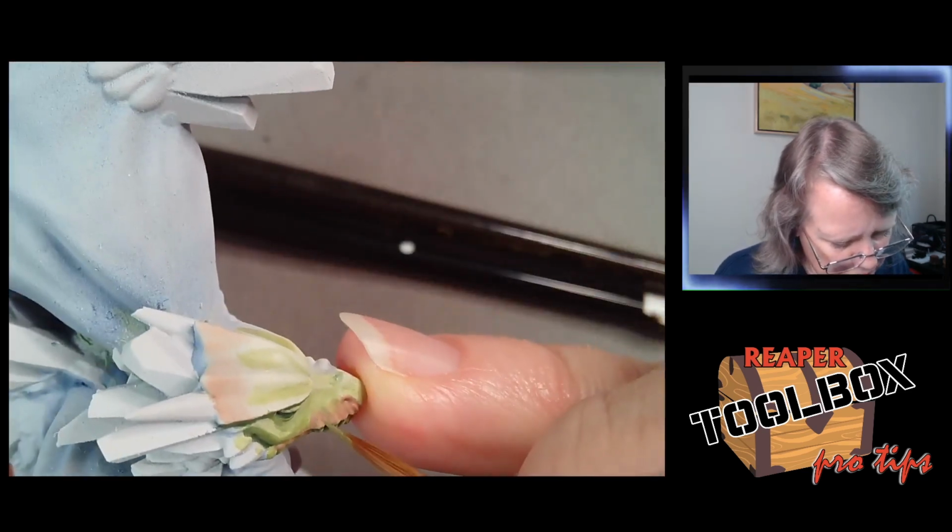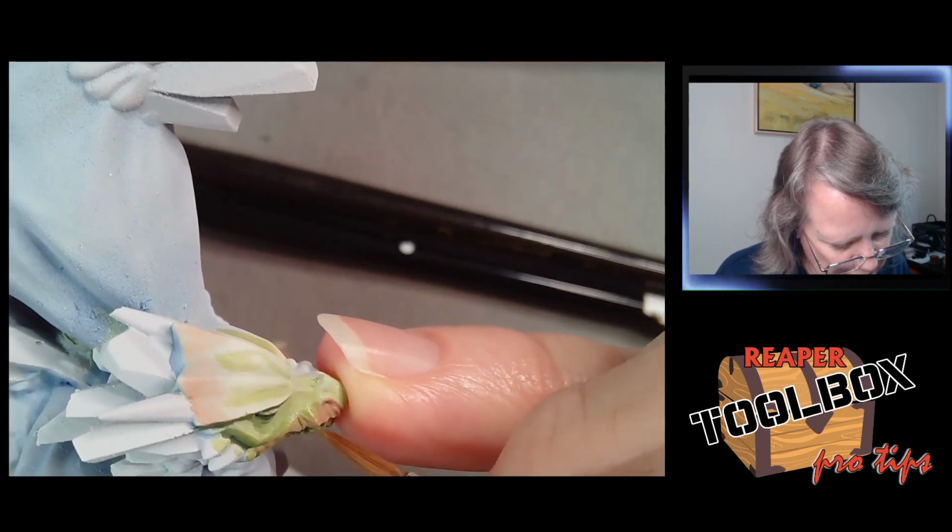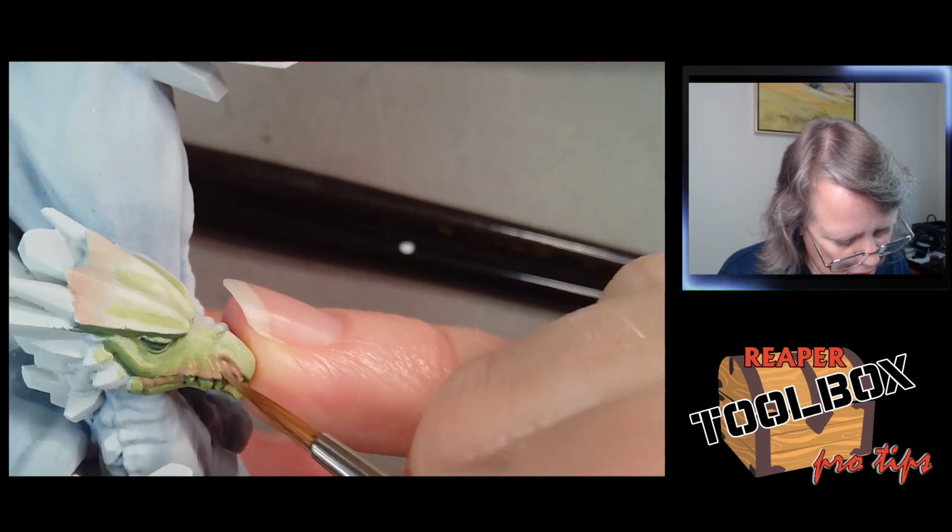And these have gone up. The gums have gone up a little bit too far. I just want a little bit of that pink, a little bit of that fleshiness around the mouth and the nostril.